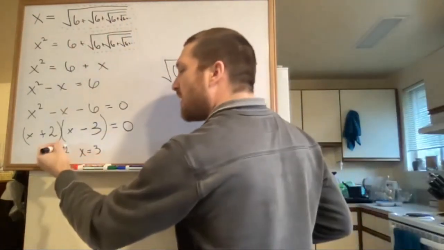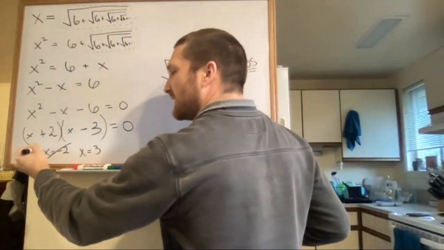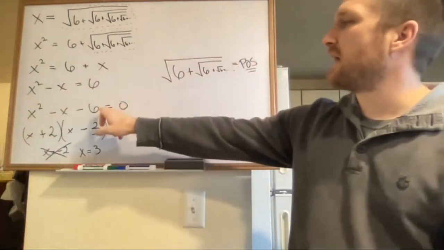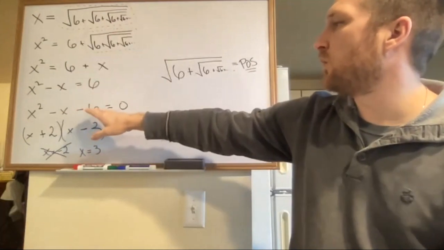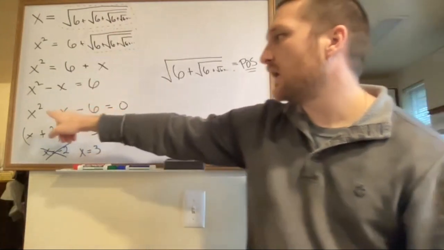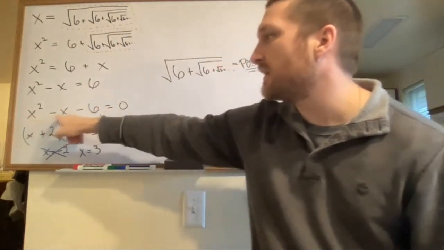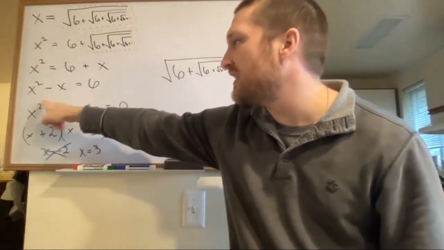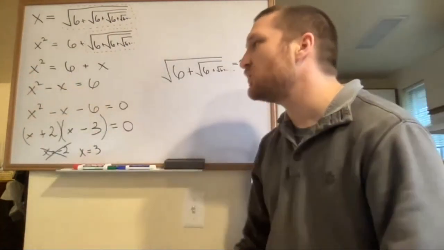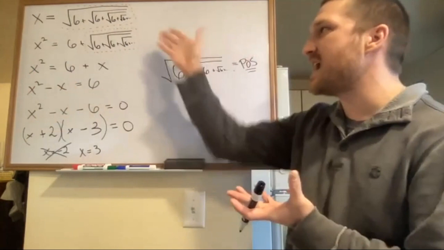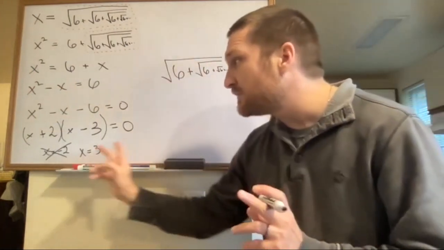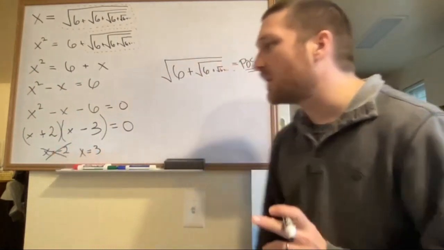So, and this is something that's going to hit us fast and hard pretty soon, we're going to have some situation where we're solving a polynomial, in particular a quadratic polynomial, that is a polynomial of degree 2, and we get 2 answers. Oftentimes, we don't know which one of the answers works and which one doesn't, but oftentimes, one's positive and one's negative.